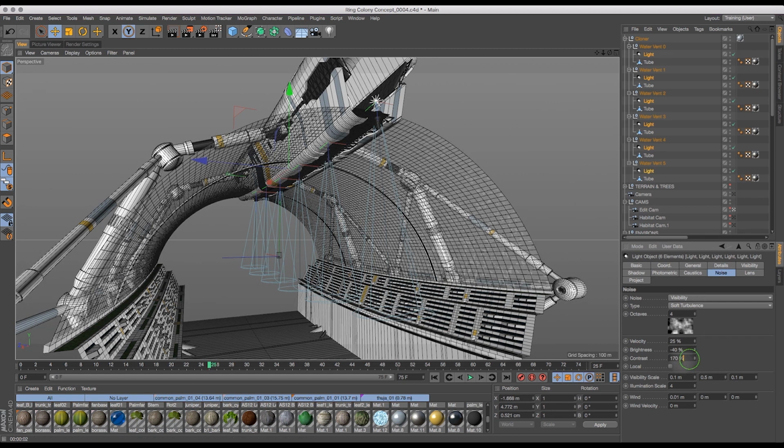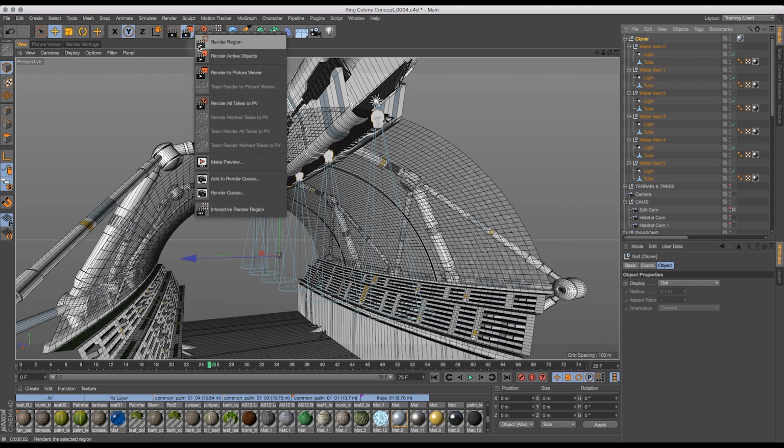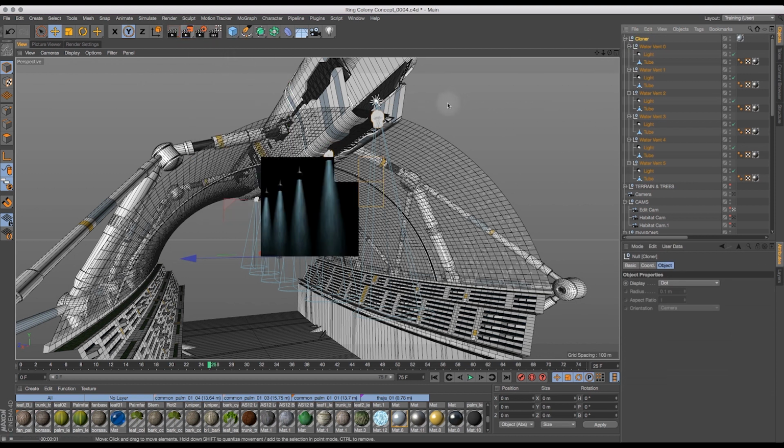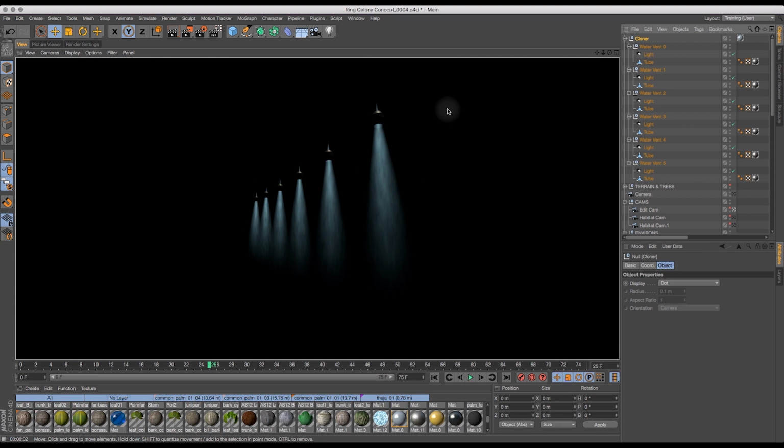I don't think I want the contrast to be so much, so let's put that at 0. Let's just do a render on these again. With that, render active objects. That's better. And you can see that they're different in each one as well.